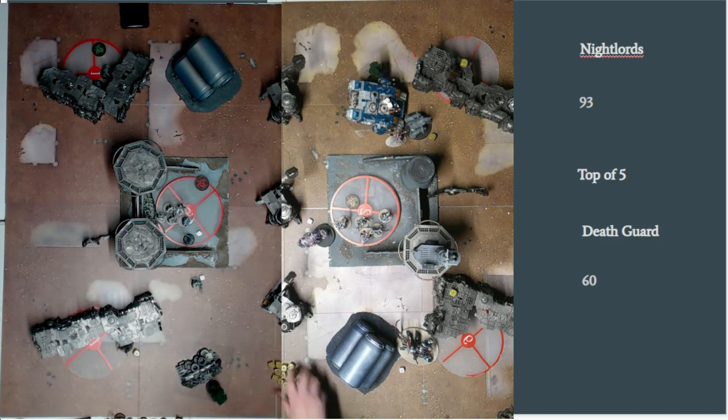Because of your leadership debuffs and every unit of Poxwalkers that you killed, it was just a free victory point. Yeah, I had forgotten about that. But he didn't fall back. He didn't fail an action. He didn't fail any leaderships either. No. But every time you killed things, you were picking up almost every single one of those.